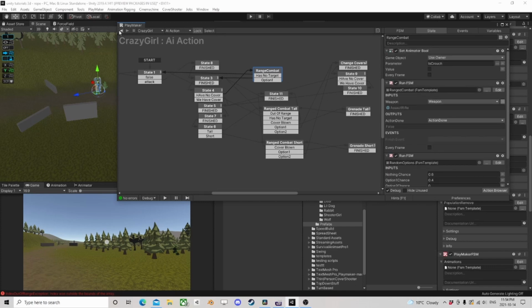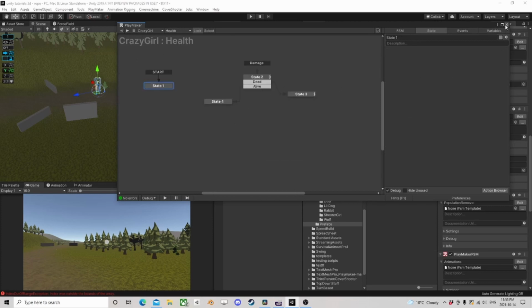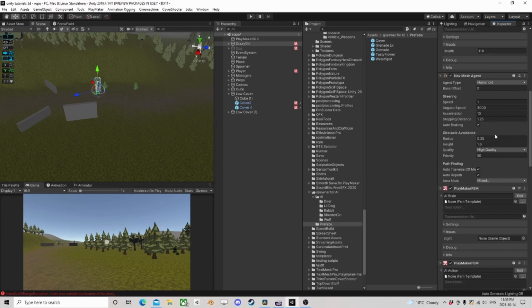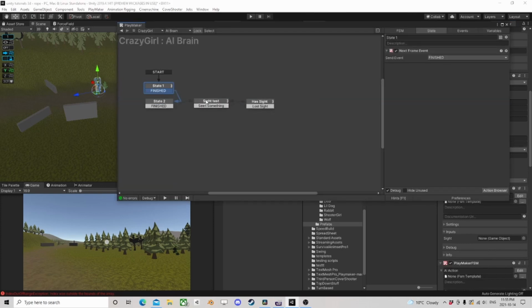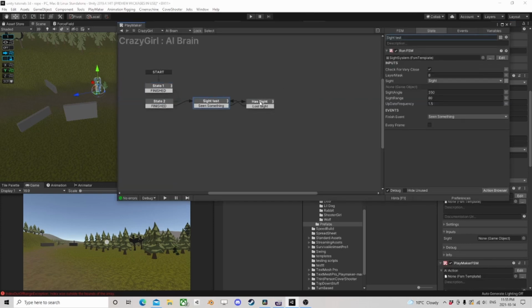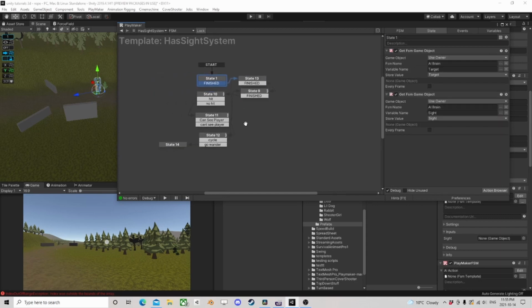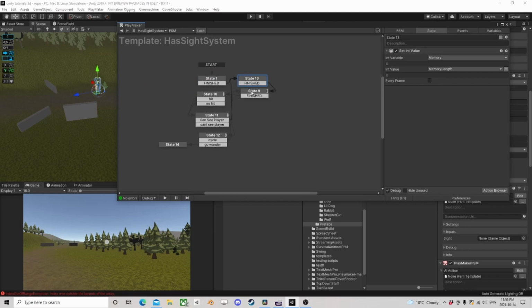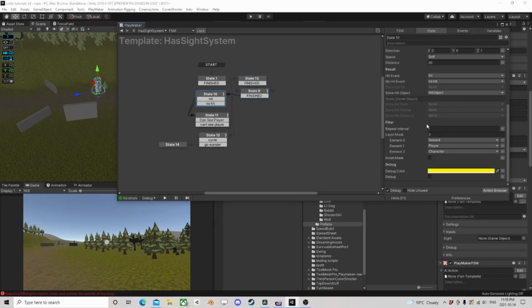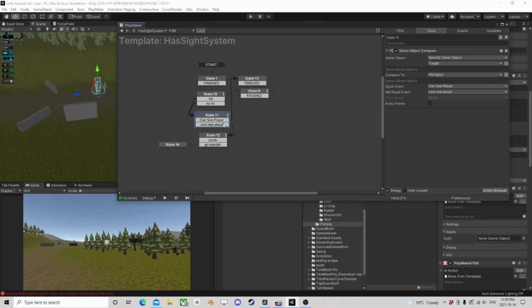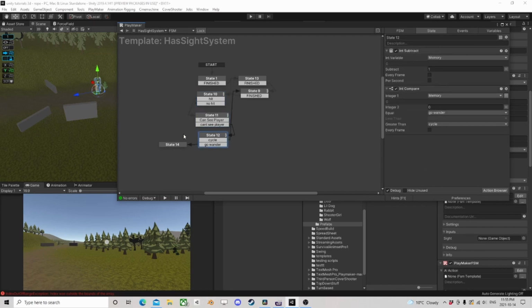But if we use has target in here, in the combat, if we look at the brain, and if we have lost sight, we do all sorts of neat little things. We get the memory. And if we can't see the player, we go through the cycle of the memory, and in the end we set it to false.